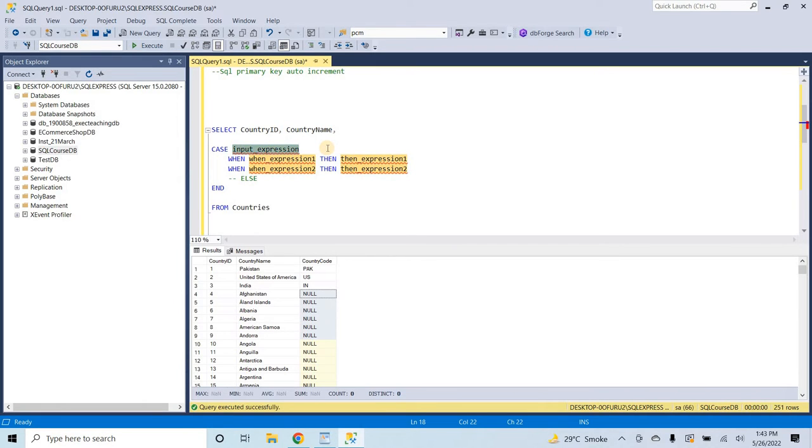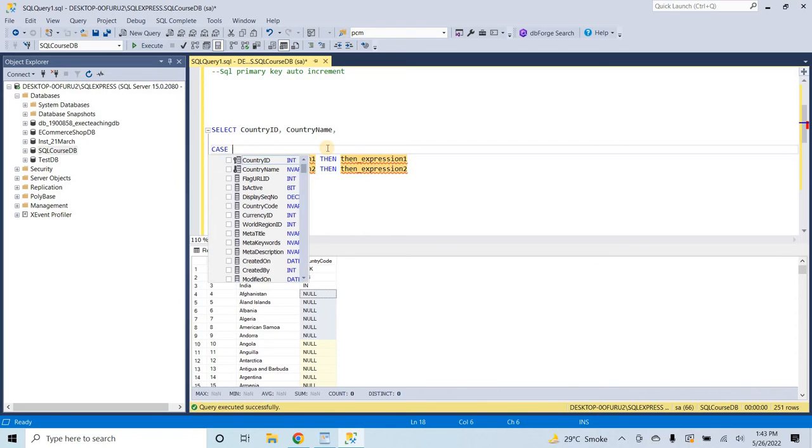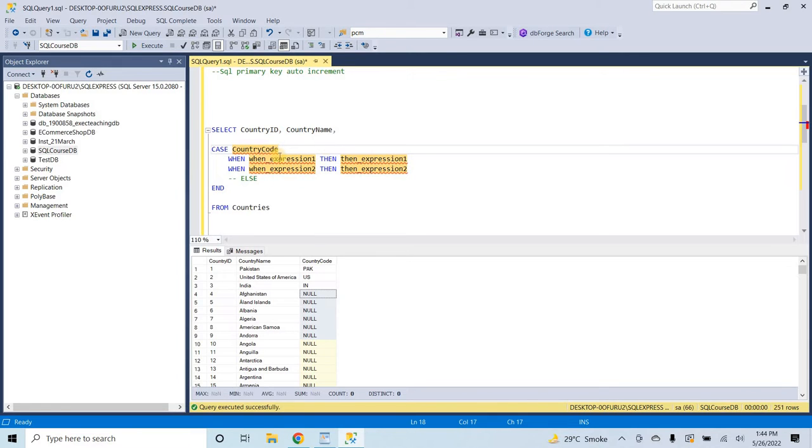I will type here the column name. So the column name is country code, right?